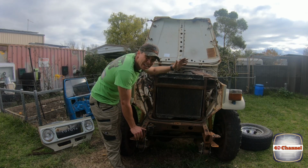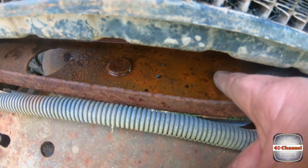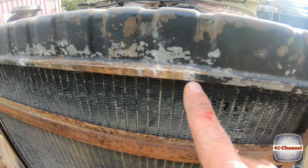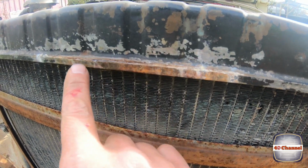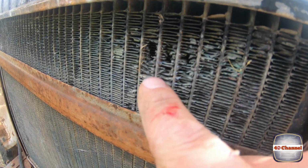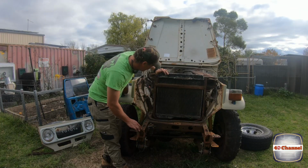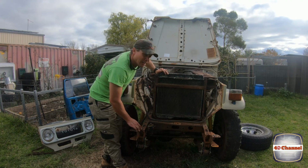The radiator is showing some signs of corrosion and a little bit of leaking. It seems to be just at the top here, it's weeping out of here. And the other thing is, just here, it's really started to corrode away all the fins inside the radiator. So we'll have to replace it with that.